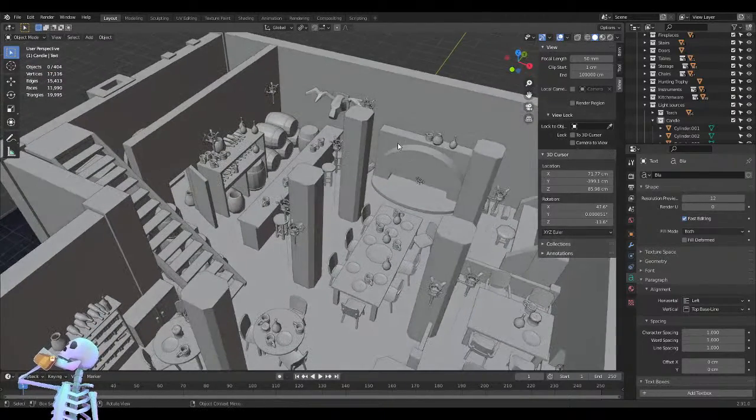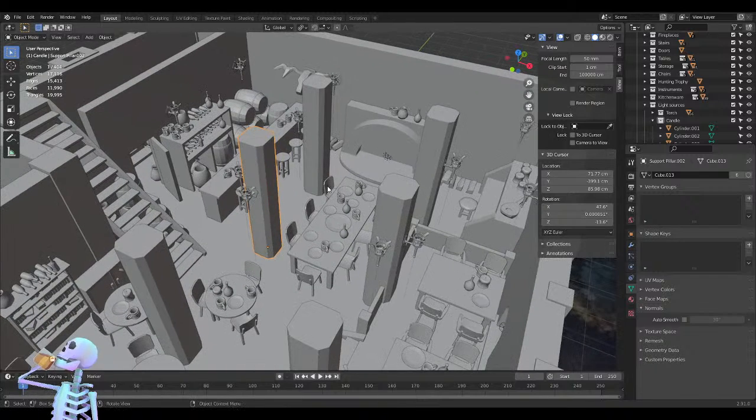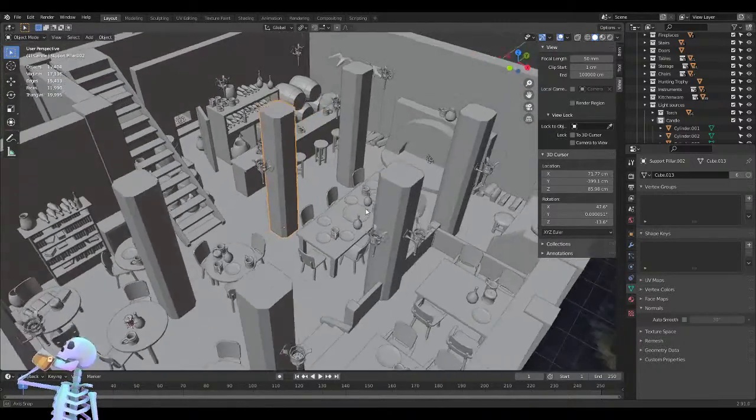Basically the same problem as with these low poly things, but the other way around, where I have a model that's a little too high poly for the rest of the scene.